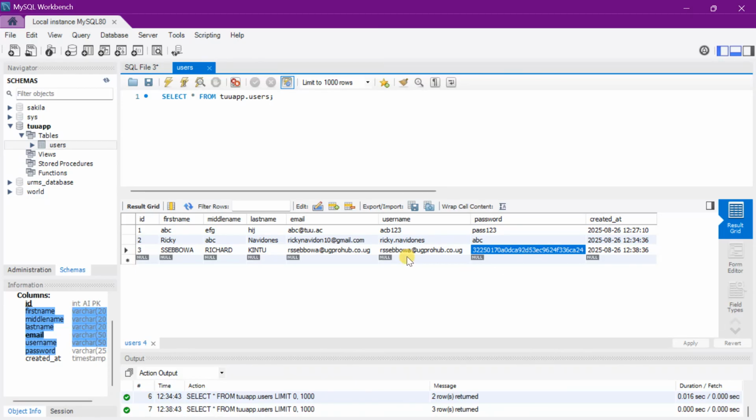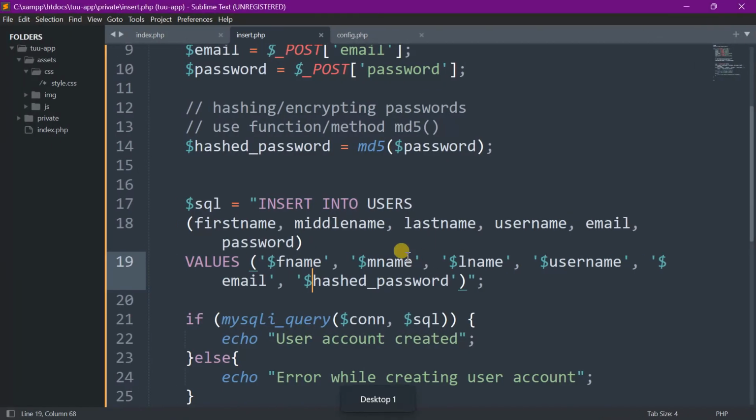Let us meet in the next video where we shall see more functionalities, where we're going to look at how to clean data, because this data comes from HTML forms and has not been validated.